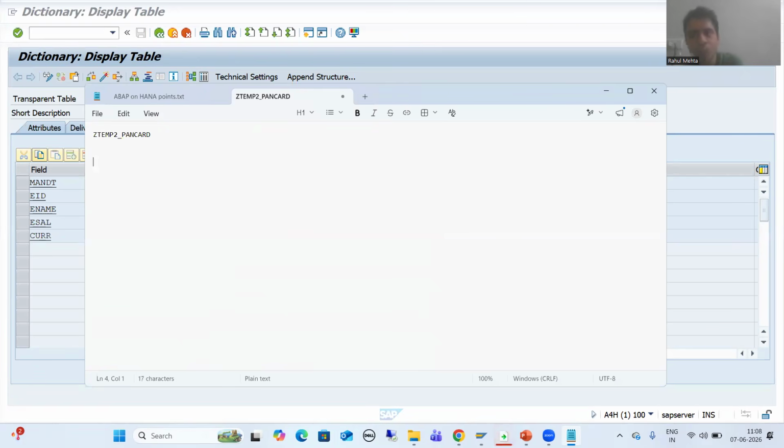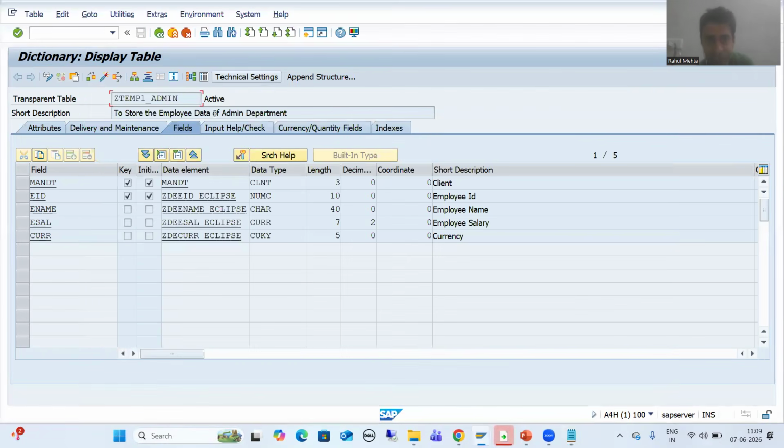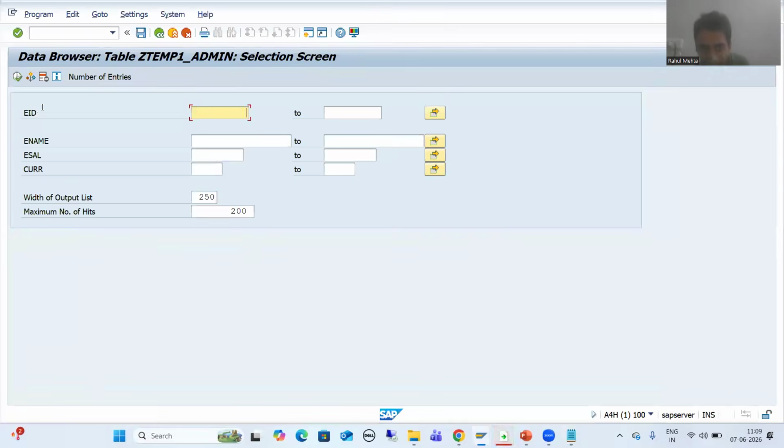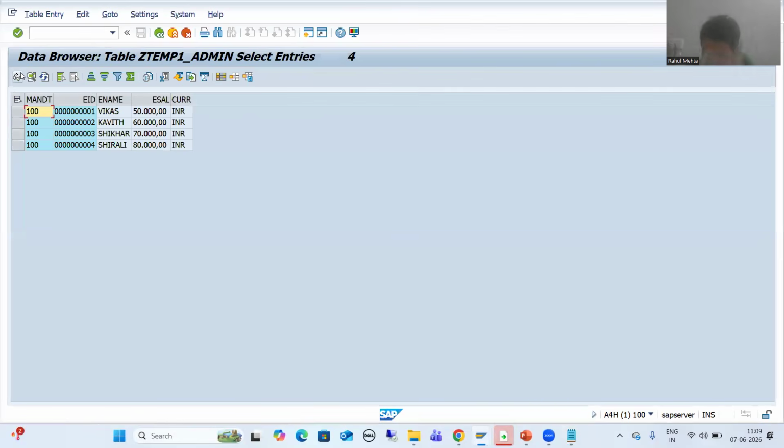But the most important sentence is whoever is submitting the PAN card, only those employee details will go to this particular table. There's a difference if I say this table will store the PAN card detail of the employees, or if I say this table will store the PAN card of the employees who are submitting.